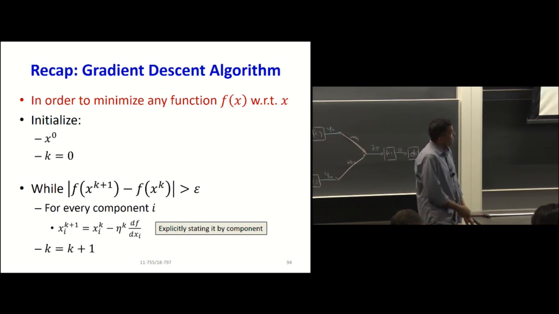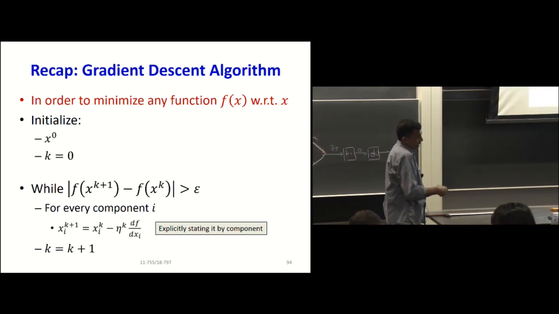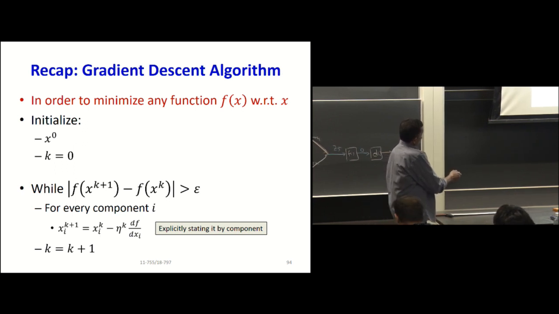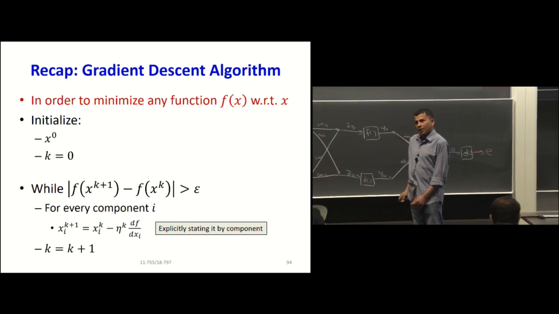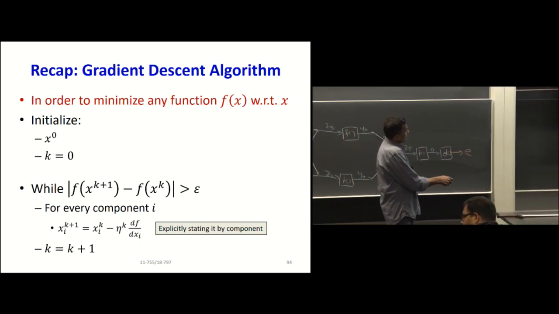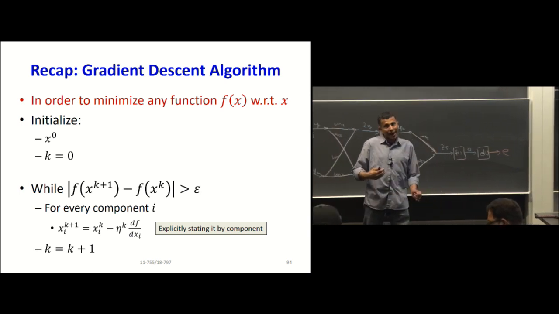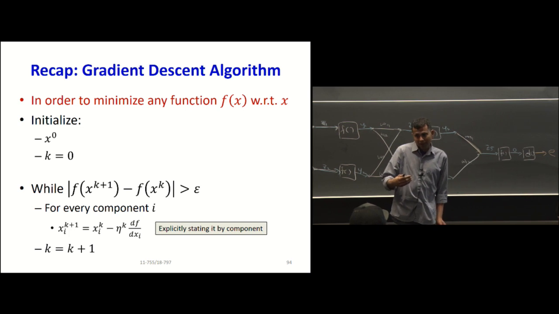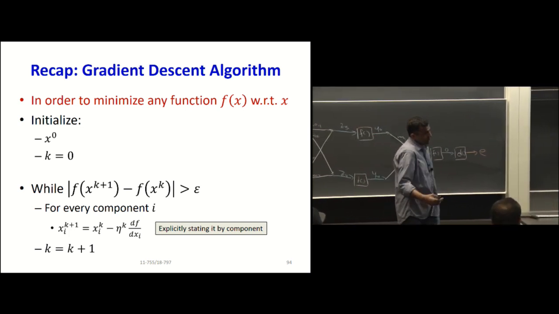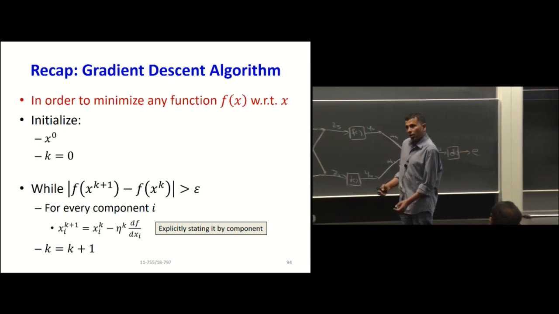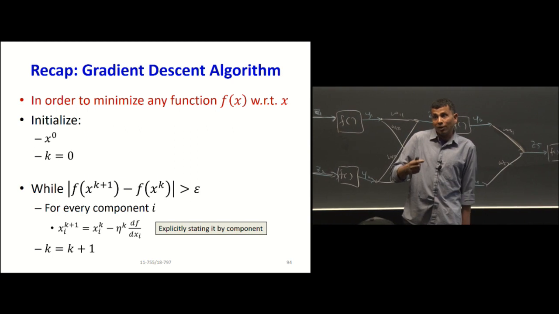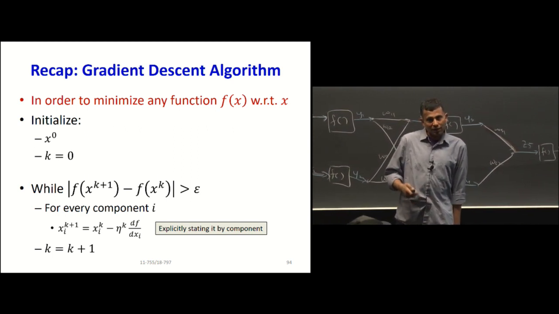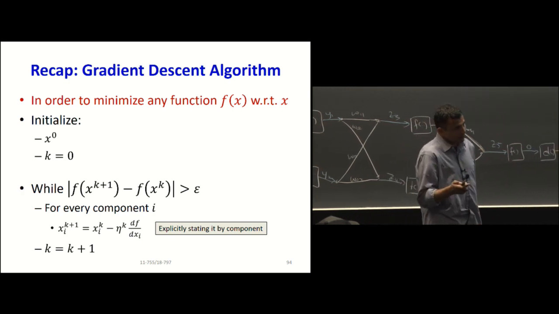So here was the basic gradient descent algorithm. To minimize any function f of x with respect to x, you would initialize x. Now x presumably is a multivariate vector. It has many components. So you would iteratively update the estimate for x on each component by taking a step against the derivative of the function that you're trying to minimize with respect to x. And the step size, because we are really taking a step against the gradient, is the same for every single component of the vector when you're taking a step backwards. So this is where we left off, right?